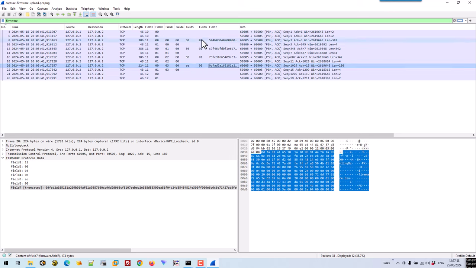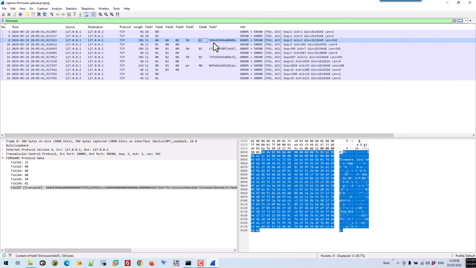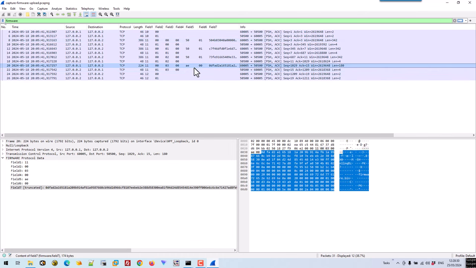Now if you see these fields and you look at the length of the TCP data, you see we have length 342, 342, 342, 180. That's in decimal. So 342 and 180. So the first three packets of what looks to be the firmware update upload, they have the same length. And these fields are also the same. While here we have a different length, and then these fields are different.